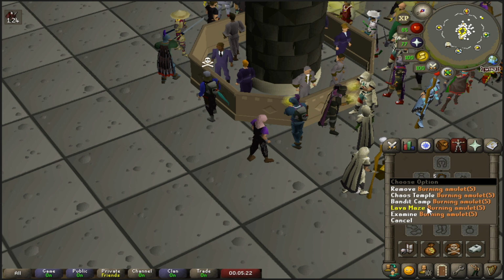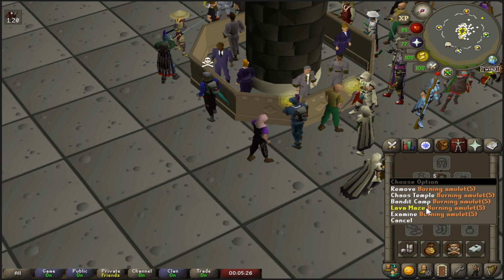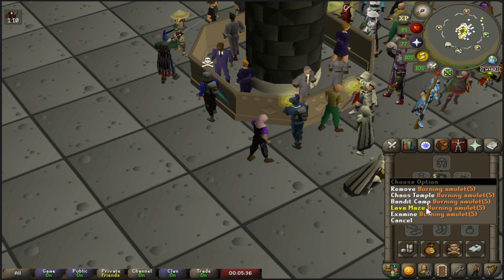Teleporting is probably the most dangerous part because there could be people camping the spawn, even though I've never come across it. That would probably be the most likely chance of you losing money because your inventory would be full at that point. Once we get to the actual temple, we could use our bones on the altar and reduce the amount of GP we lose.